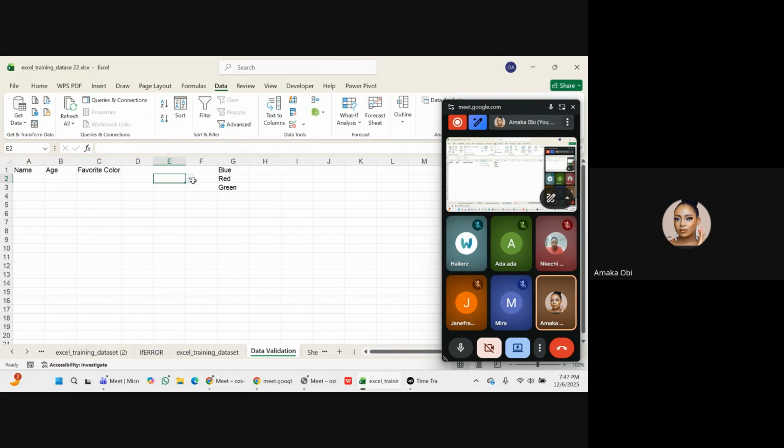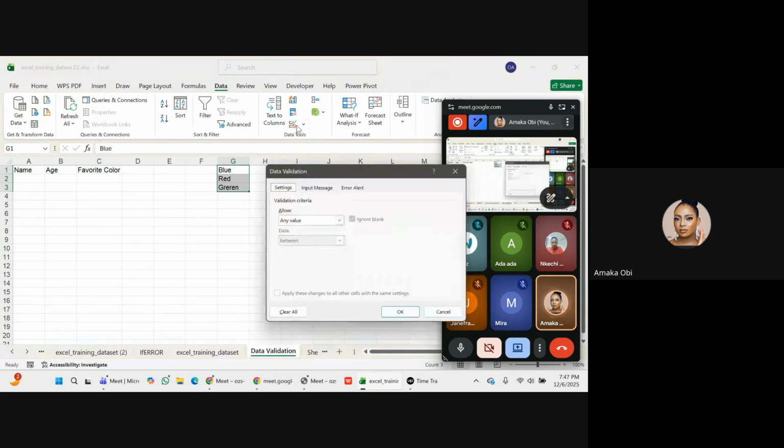Oh, we made a mistake. Okay, let's do that again. Control Z. Okay, green. So we'll highlight. Then where is data? Click here.